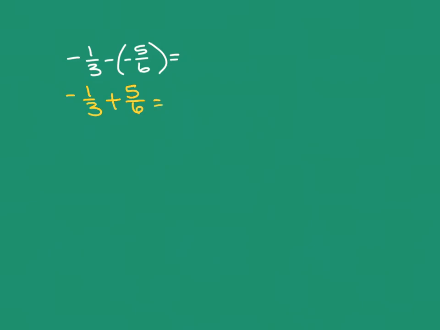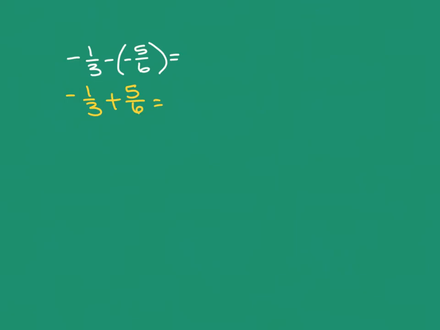And then to remember my fraction skills, in order to add fractions together, I need to have a common denominator, and I do not here. So that's okay though, because I can make 3 become a 6 by multiplying by 2. I just need to make sure that I multiply the bottom by 2 as well to keep it equivalent. One slice of pizza out of a pizza cut into 3 pieces would end up being 2 slices of pizza out of a pizza cut into 6 pieces. It's an equivalent amount, and that's our goal.